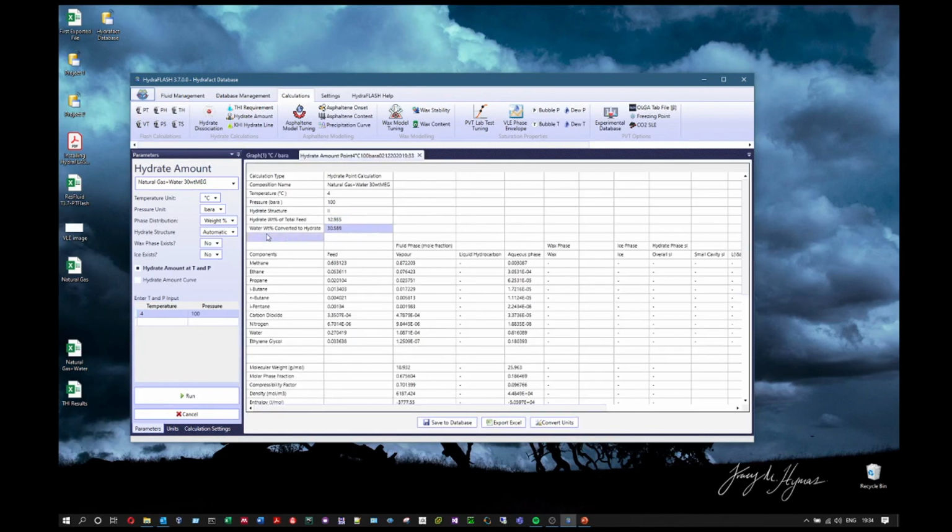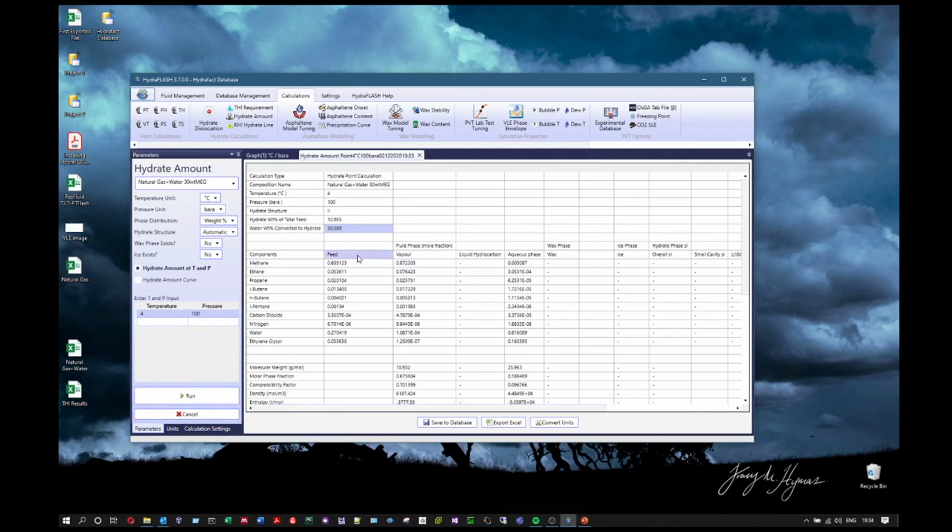And also this value is the water weight percent converted to hydrate. That means the total weight percent of water converted to the hydrate. So that means that 30% of the water I had in the system was converted to the hydrate.